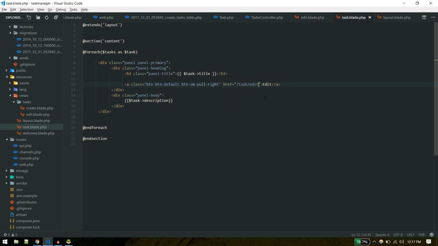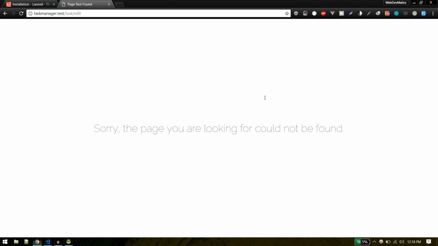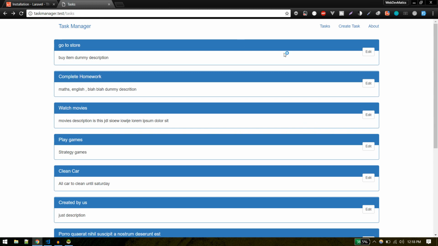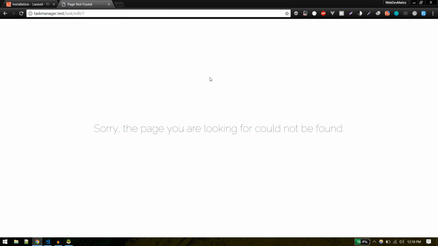So task edit, and then we can do it like this, task ID. Now let's refresh. Okay, there we go. Now we are loading task edit 1.